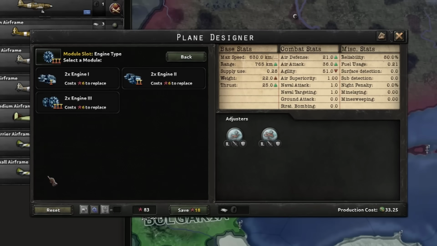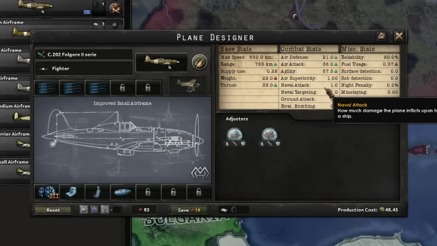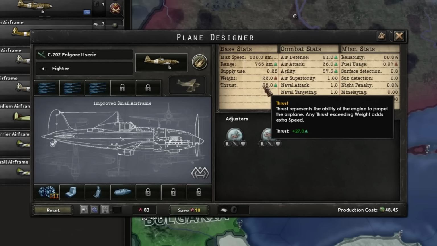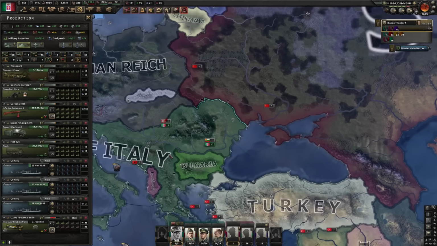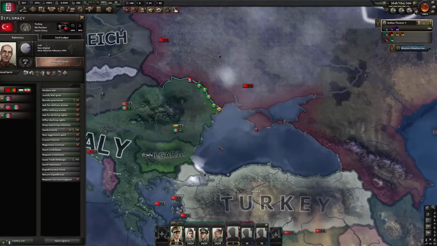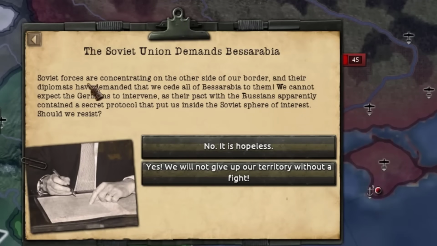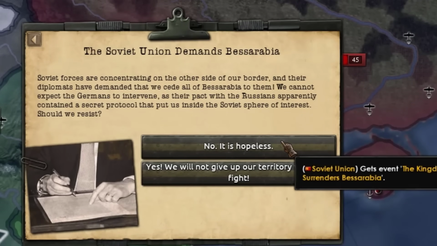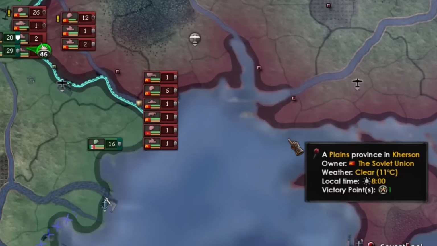Now, we could go ahead and get it even more agility by upgrading to double engines, which I am going to do. That will give us more thrust, and the extra thrust we don't need for the plane will go into agility. Obviously, that adds to more of a price on the plane, but we have quite a bit of industry, funnily enough. And also, the Soviets are declaring war on us for Bessarabia. Not too worried, though. I think it's a bit too late for that one, Stalin. I mean, you've already lost 574,000 men trying to take it.